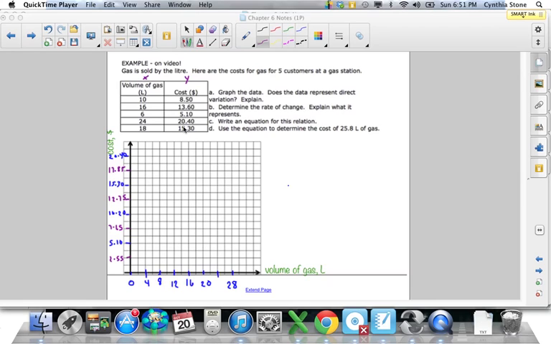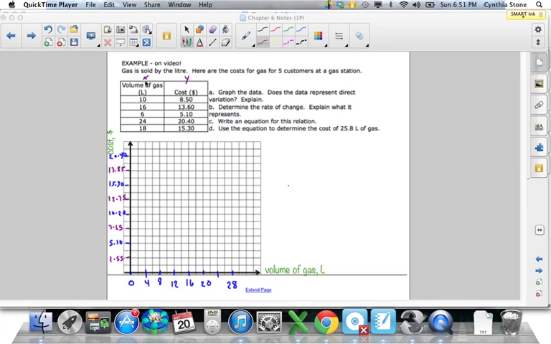The other thing that's different with this particular question is the ugly numbers. So it's not nice, even numbers that we're dealing with, as life is not always nice and even, right? So we have a set of data, and the idea was to graph it. Now I've jumped ahead and done a lot of the work, and so while you write out your scale here, I'll explain to you some of my thinking, okay?